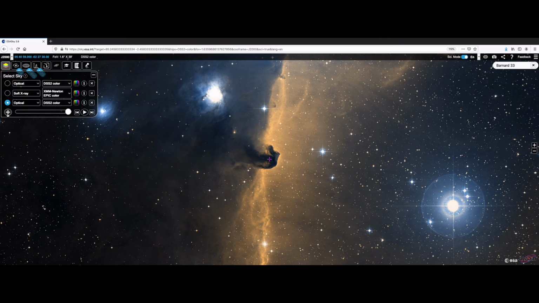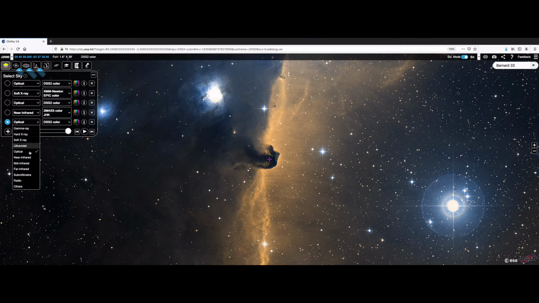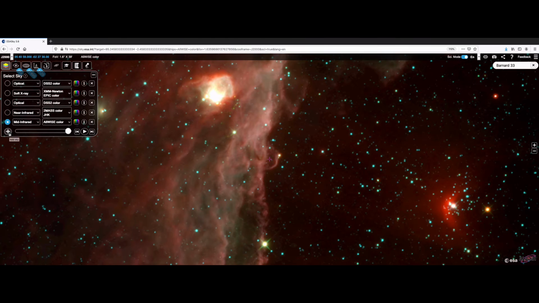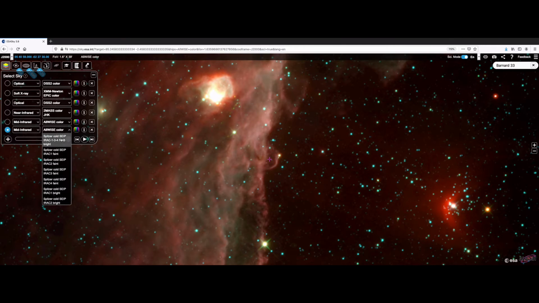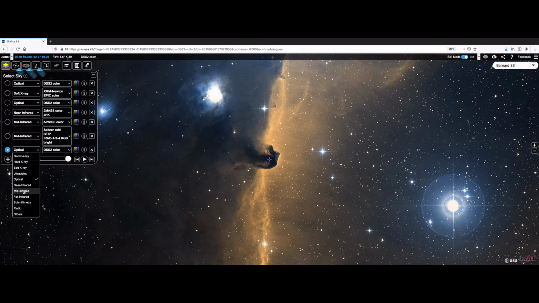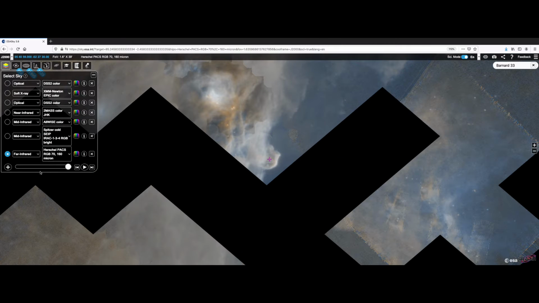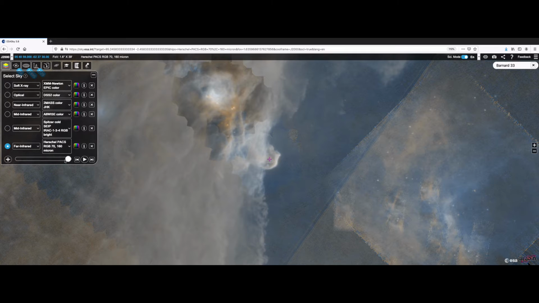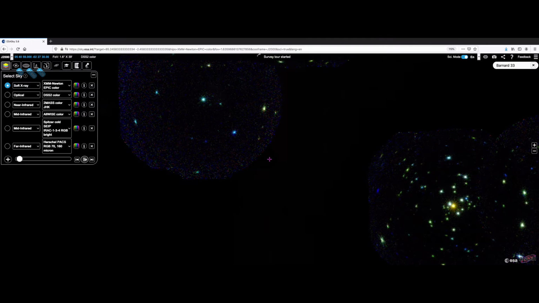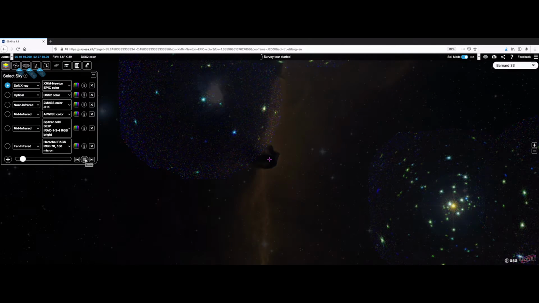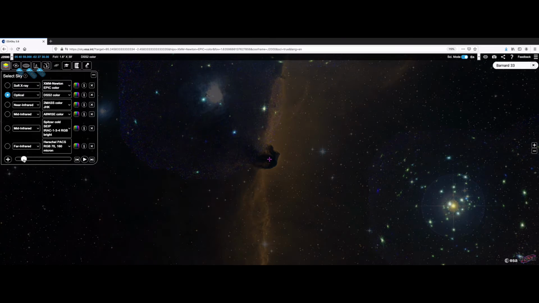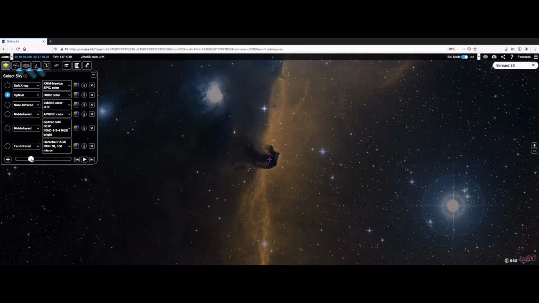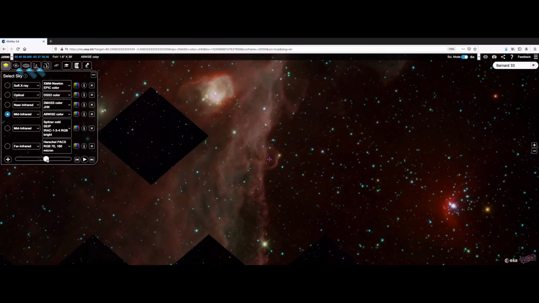I'll also open up the near infrared, the mid-infrared from AllWISE. Let's open up another one that's from Spitzer, and let's open the far infrared from Herschel PACS. And you see that we have this slider here along the bottom, so you can actually play through all of these skies. Let's pause this, and you can also take hold of the slider and pan through yourselves. So if I go back to optical.